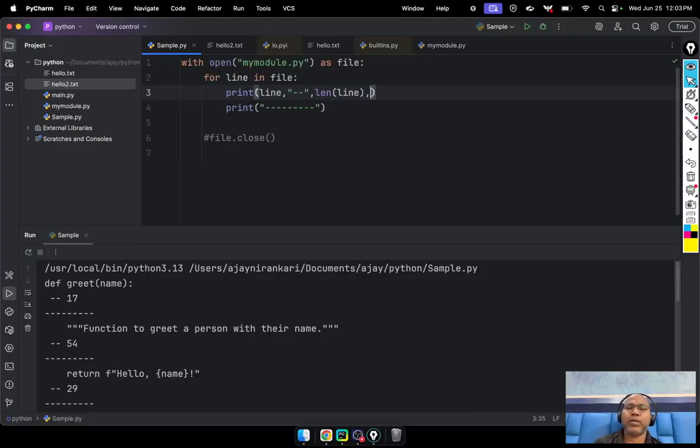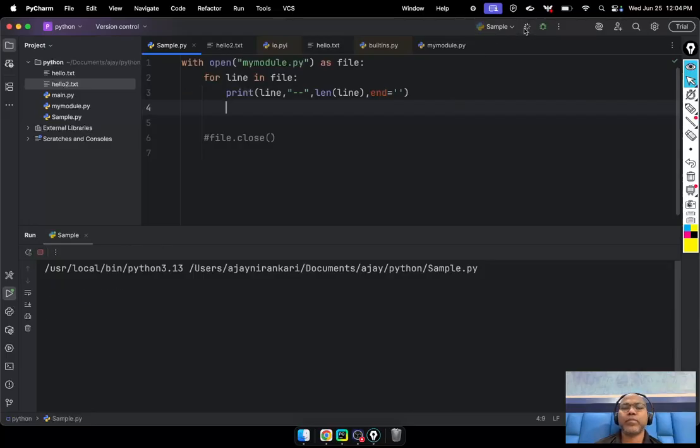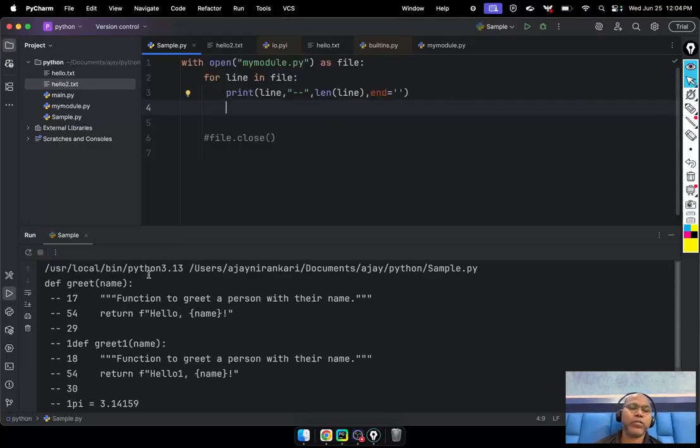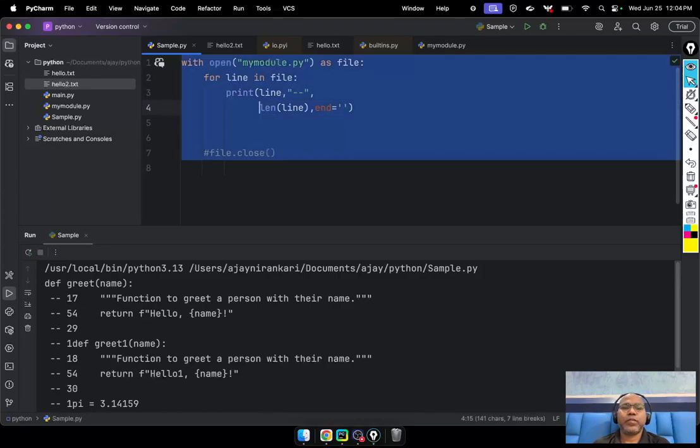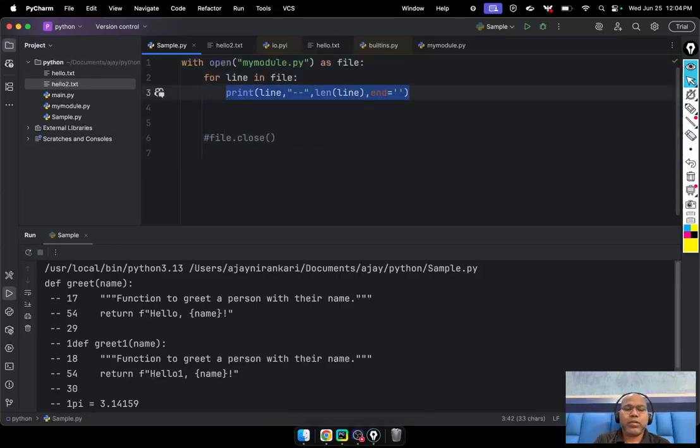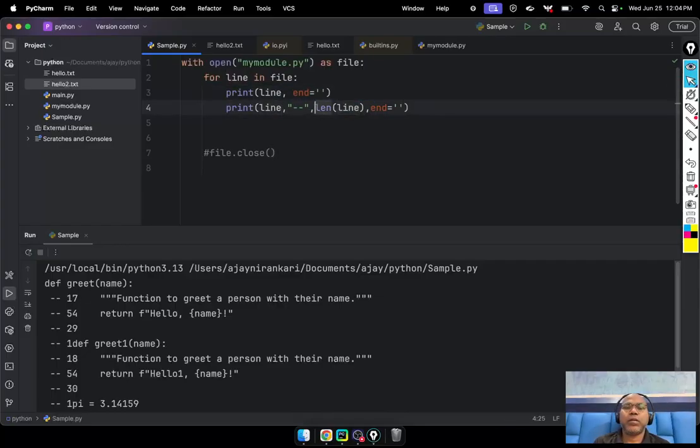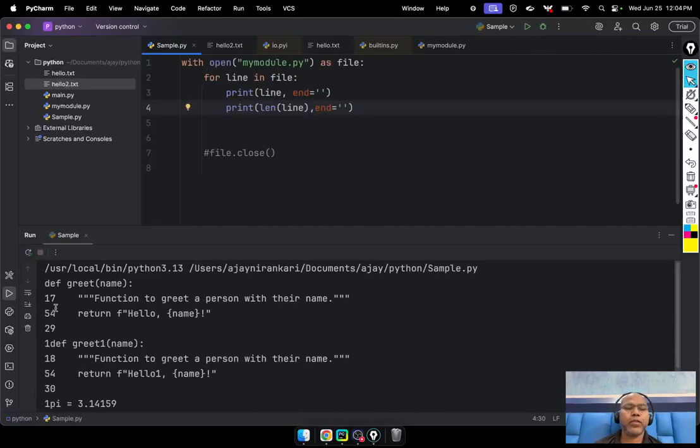So notice, this is the way you can get the length.